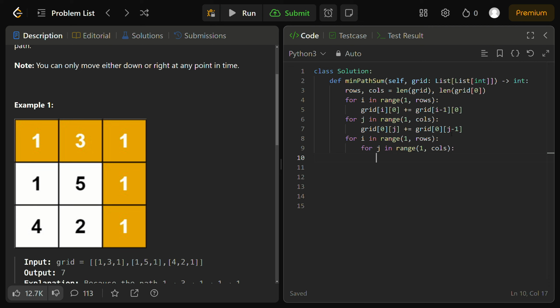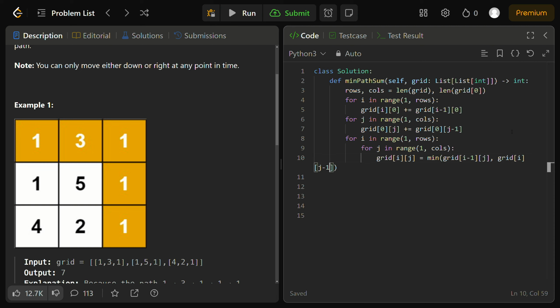This is the key part of this dynamic programming solution. We're going to set grid at index i, index j, to be equal to the minimum of grid at index i minus 1 and then j, this first cell, and then the other value that we have to take the minimum of, grid at index i, j minus 1.